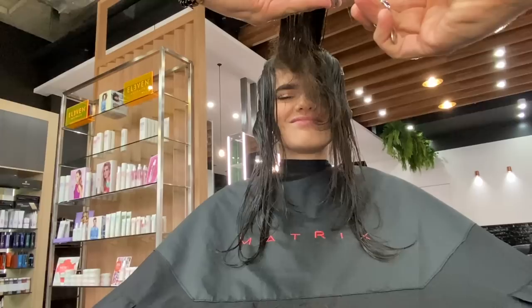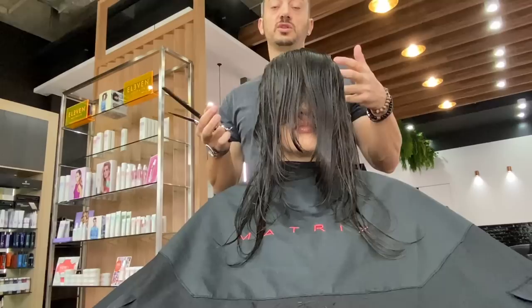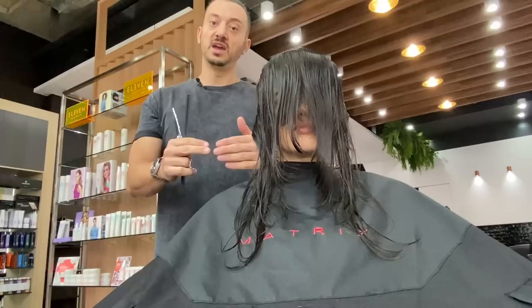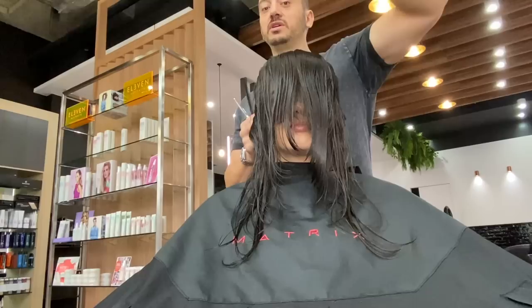But one of the things I do say, guys, is rather than me slicing the hair like this, closer to 0 degrees, which would effectively make the hair more solid, and then texturizing it, I use projection to determine how I want the hair to fall and how soft I want it to fall, whether it's soft or hard. So the closer we cut the hair to 0 degrees, the more solid it becomes. When we project it further away from 0 degrees, so into the graduation space, it'll fall softer again. Then into the layering space, it falls even softer.